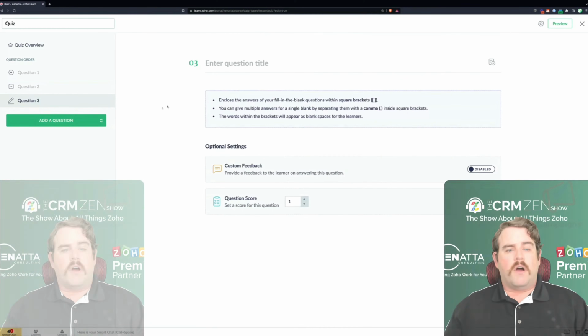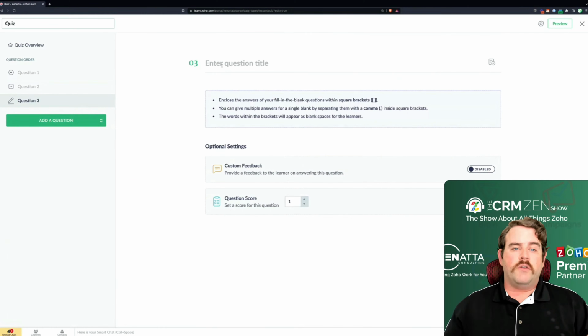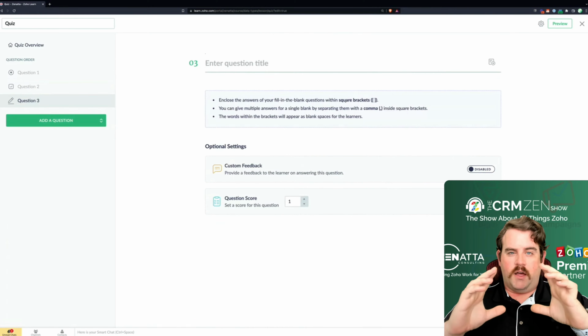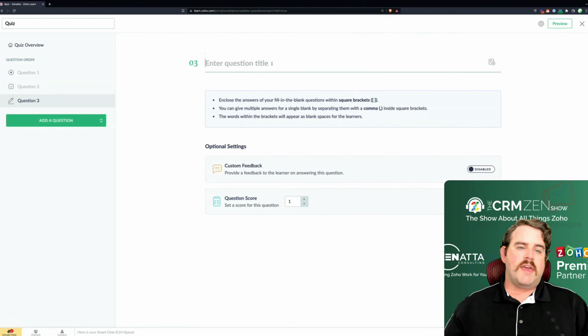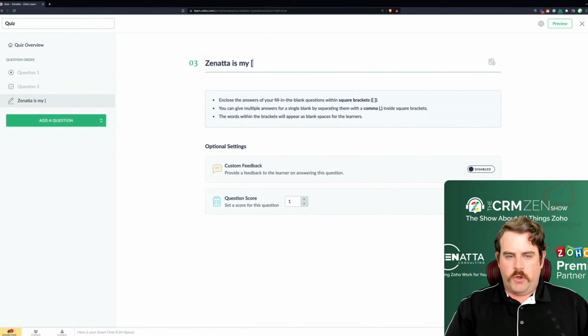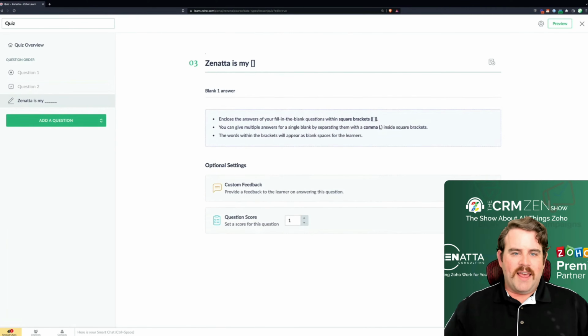The other options for questions are fill in the blanks, where you can have a question, and you can use this nomenclature of square brackets to put in the blank option. So if I were to say Zenatta is my, and I'll put in the square brackets, and inside of the brackets we'll give the multiple answers that could be true by separating them with a comma.